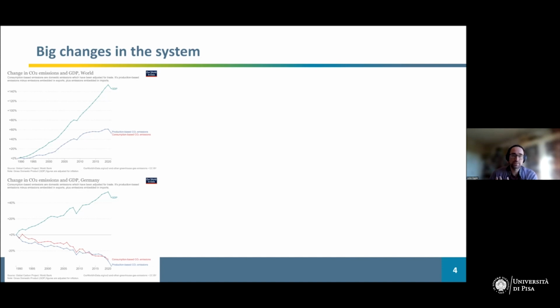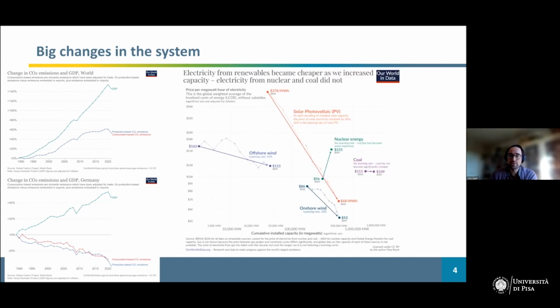anyway, what I want to say is there's important changes that are happening right now in the system, and to a certain extent, they also go back to crazy price developments. For example, if you look at PV, which in just a couple of years reduced its price from $400 per megawatt-hour to 70, and this is already old data. I mean, now it's even much lower, in Austria at least. PV has already overtaken onshore wind as the cheapest form of electricity generation.